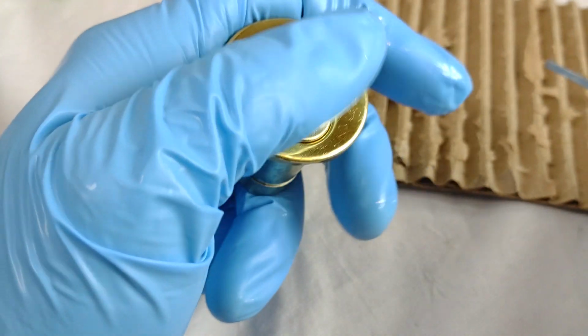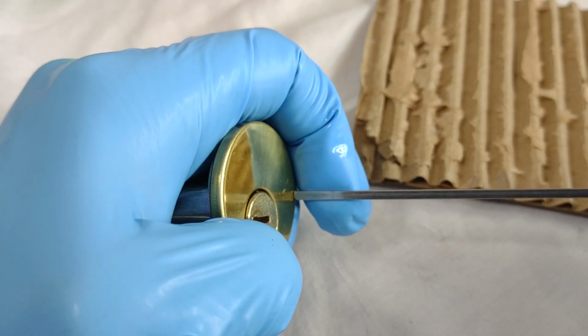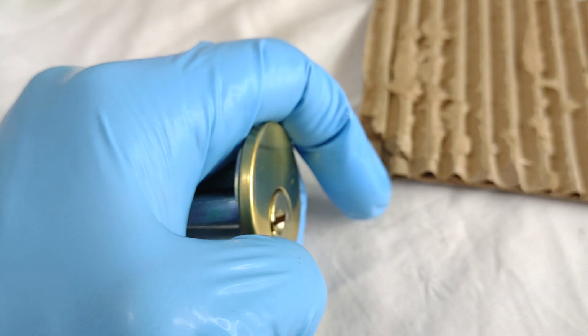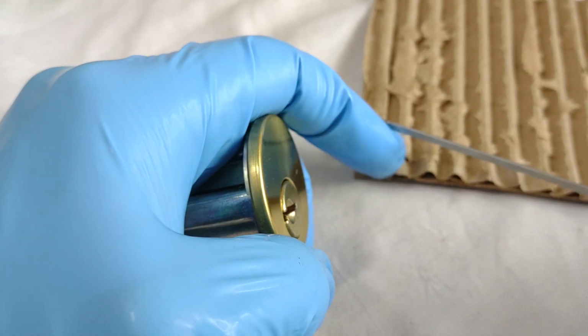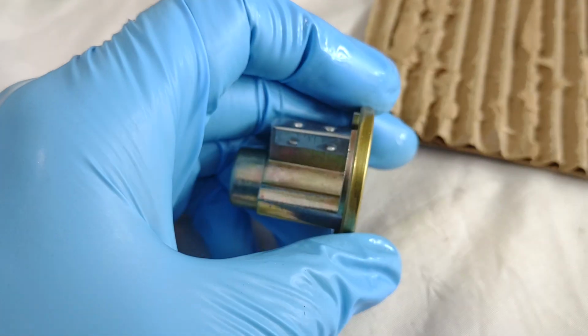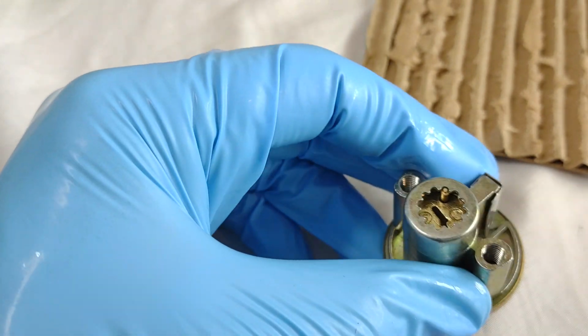Okay, took a little bit longer. We still have the issue of I'm getting this thing open without even using a pick. Just two tension wrenches. Well, one piece of metal that could be bent into a tension wrench, but hasn't been yet, and another one that has been bent into being a tension wrench.